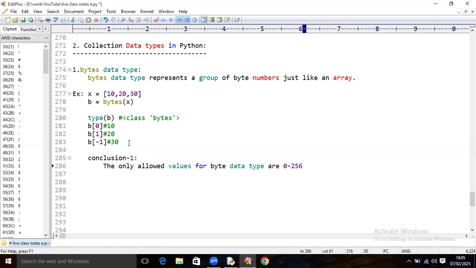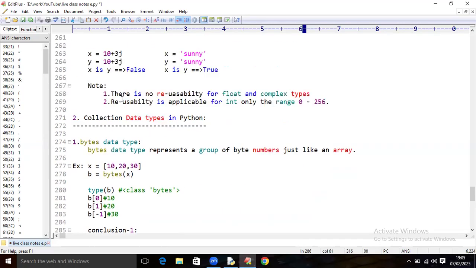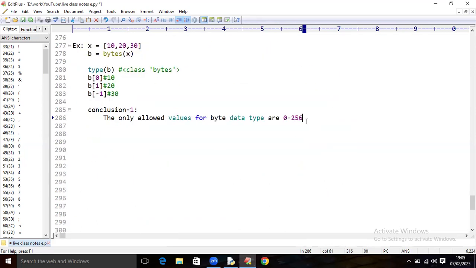We have specified this point in the last lesson also. So here, the range is from 0 to 256. Here also the same thing, 0 to 256.